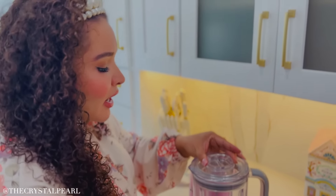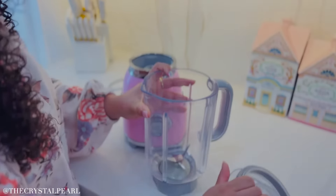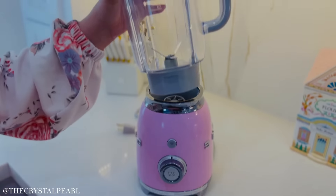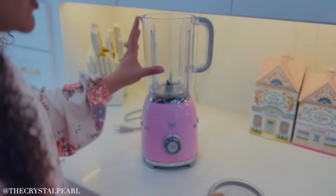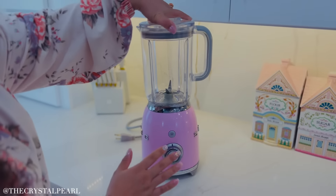The only thing I don't like is that it's not glass — it's plastic. But I noticed that right after I use it, I just make sure to wash it and it doesn't end up leaving a smell. I just let it dry and it works so beautifully. It really smushes everything into little tiny pieces, because I know sometimes blenders just don't do that. But this Smeg one does the job.